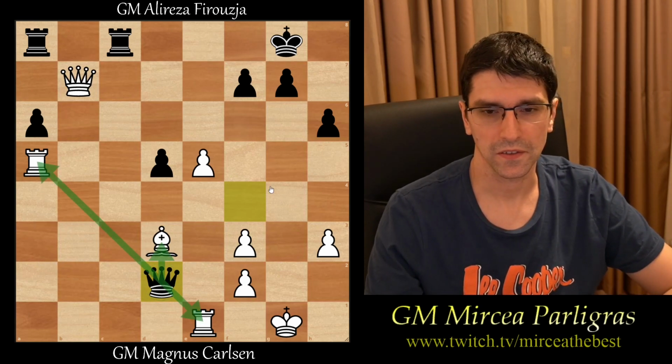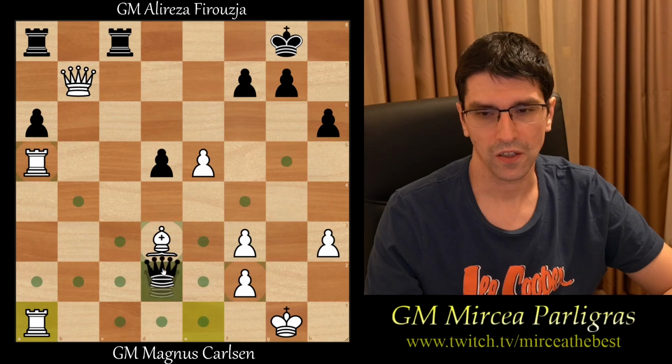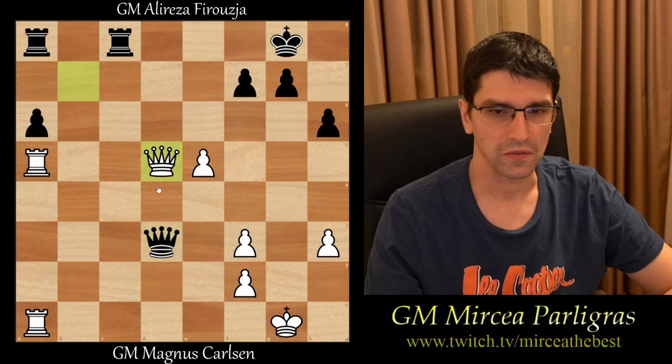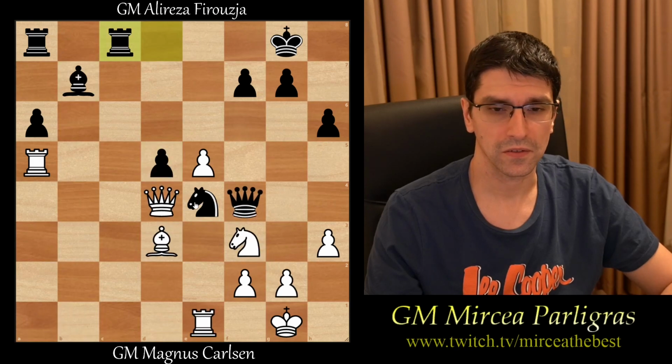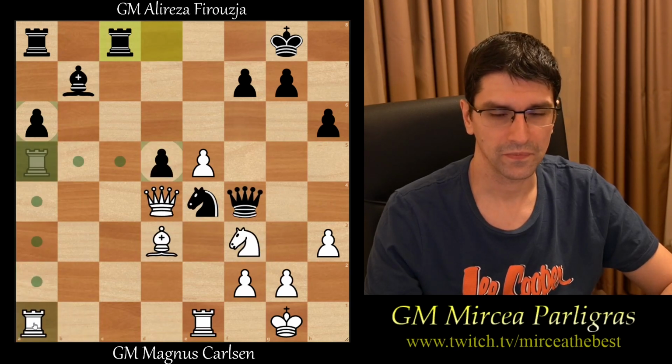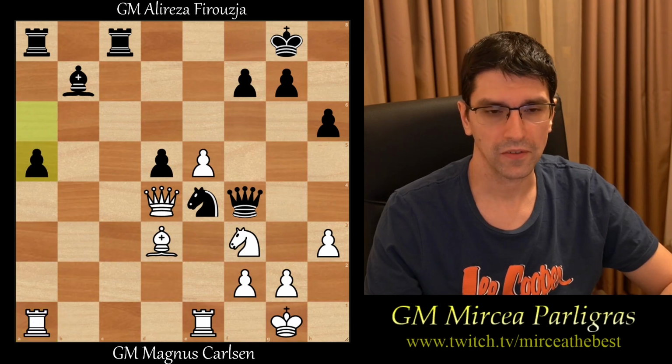Yeah, yes, he's going to take the piece back because after queen d2, now the queen attacks many white pieces. So just rook e1, queen d3, queen d5, the position is just equal. But then again, white doesn't need queen b6. So just rook a1, a5.